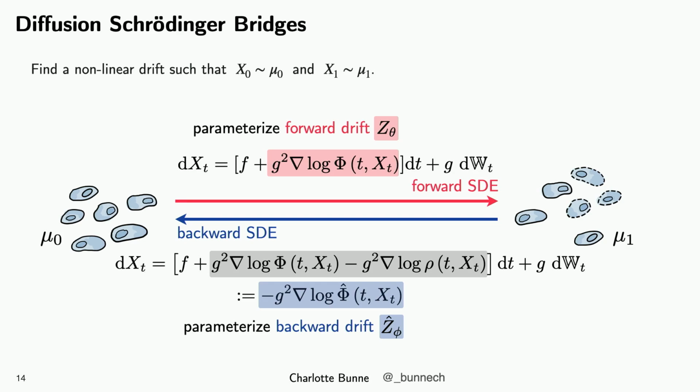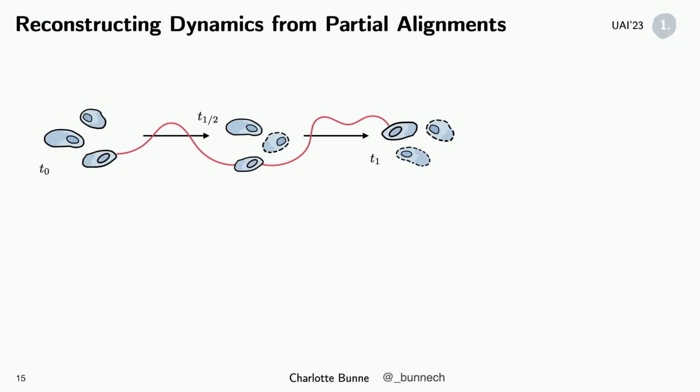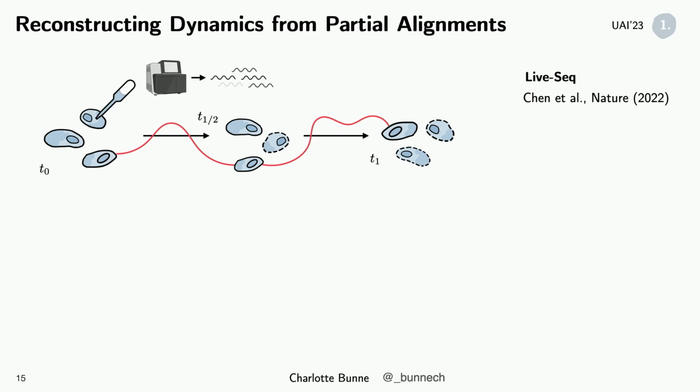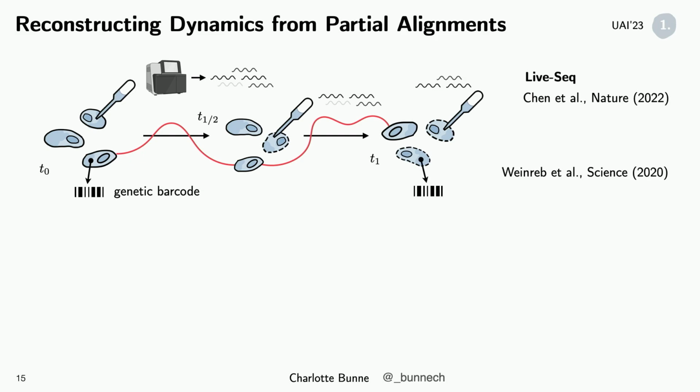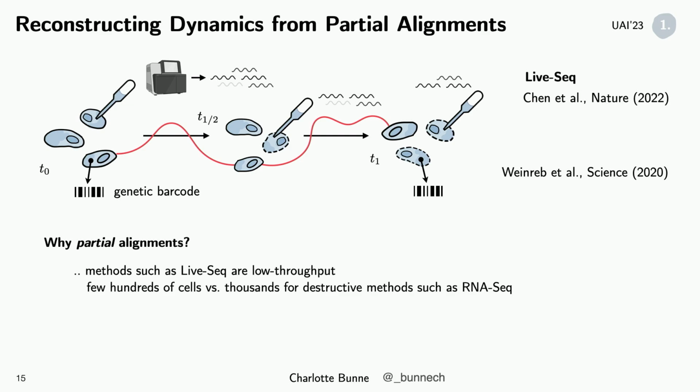And what is great about them is that they are now generative models that describe dynamics of cells over time continuously, and we can actually make very nice adaptations to it. So, for example, sometimes technologies allow us to record a cell several times, meaning we can look at technologies developed here at EPFL in the De Planck lab, LiveSeq, where we can actually sample a bit of cytoplasm and take from the same cell several snapshots. Sometimes we are also able to look at barcoded cells. So if I find the same barcode in a later point in time, I know it's from the cell with the same clonal origin. But this is only partial alignments.